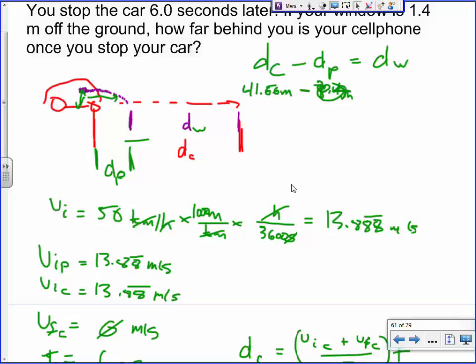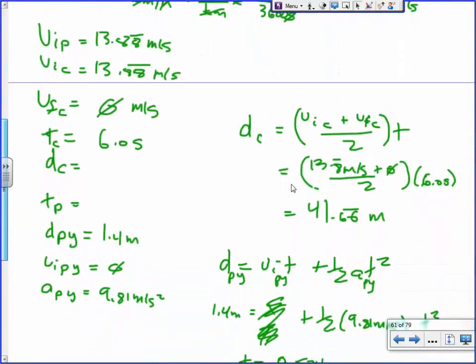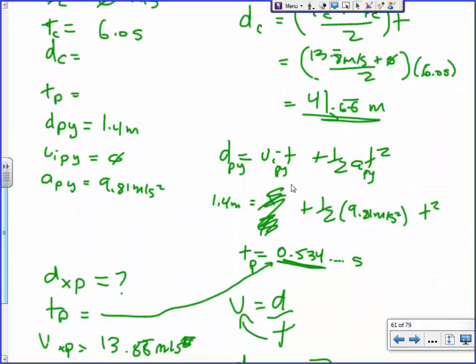The hint I'm going to give you, time is usually the link. Because the amount of time that something is in the air for vertically is the same amount of time that it's in the air for horizontally. That's why we had to first find the distance, but before we went any further, we had to then get a time value to use the time value in the other equation.